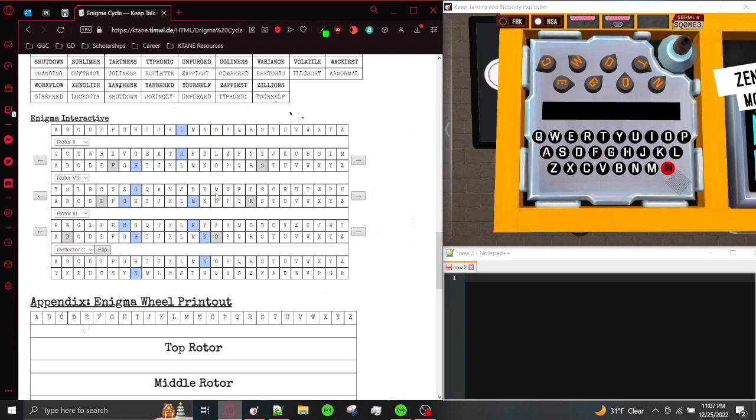So, with this setup, Lima would translate to Victor.